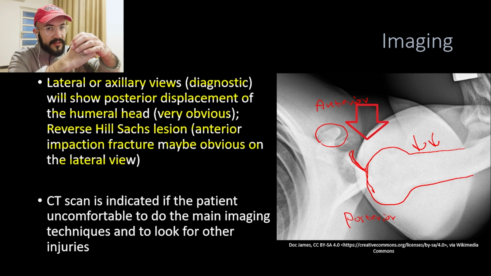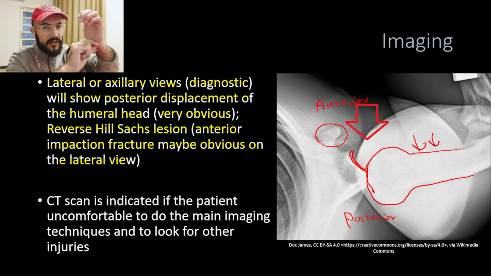Now also during the posterior dislocation, the anterior part of the humeral head would also hit the posterior part of the labrum, and this would lead to a reverse Bankart lesion, and it might also fracture the rim of the glenoid, which is called the reverse bony Bankart lesion. So it would hit the rim of the glenoid, and this would lead to the reverse bony Bankart lesion, which is an avulsion fracture of the posterior glenoid rim.